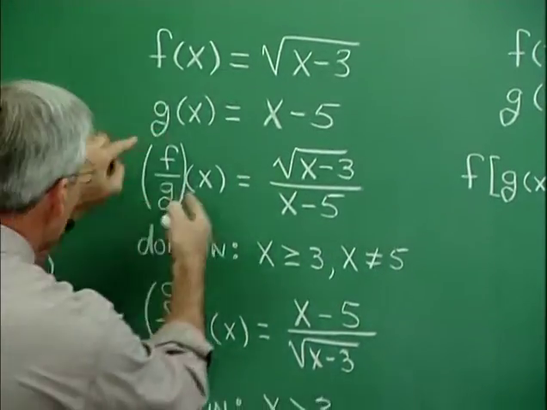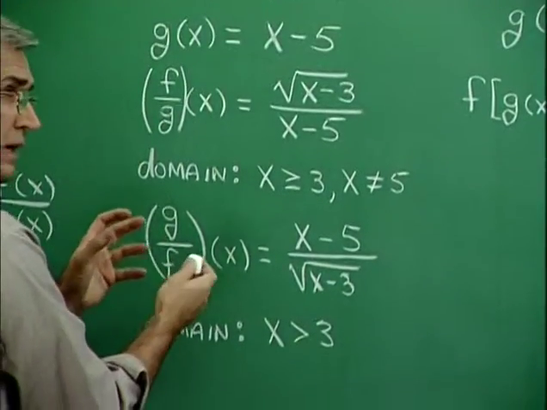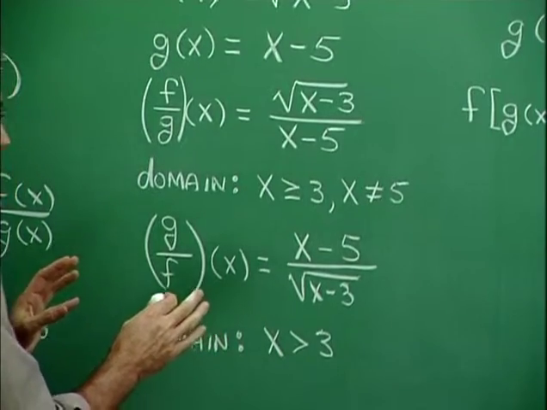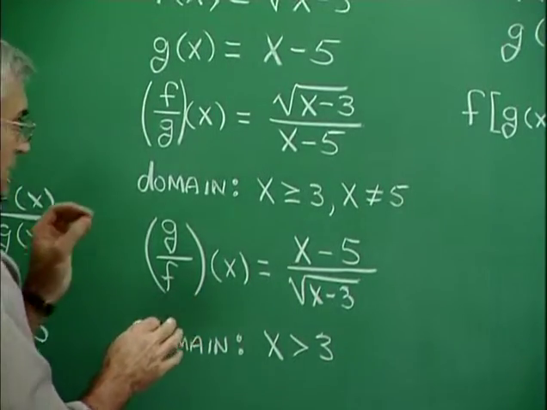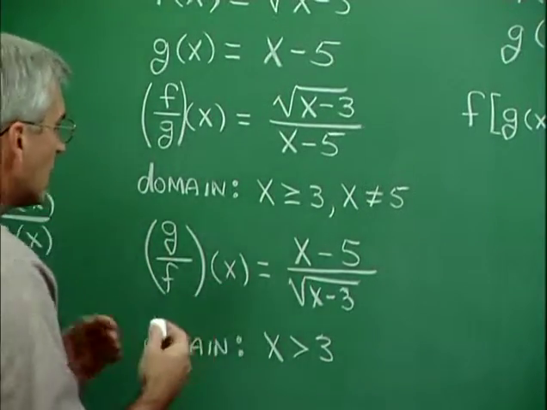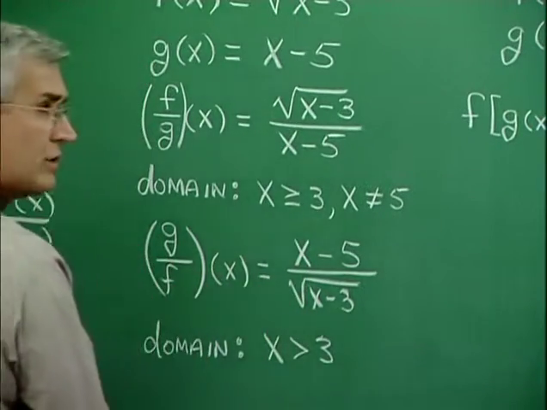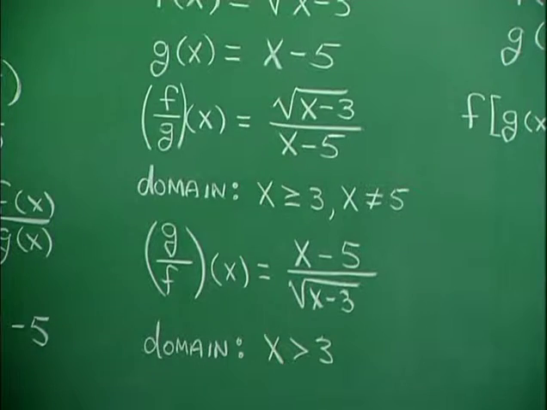Now, if we swap it around, if we just flip this over, it's a little bit different. We have to consider it somewhat differently, although it's very similar, but we just have to consider all the parts here sort of separately. g over f of x, the g function over the f function. You see, and now think about the limitations.